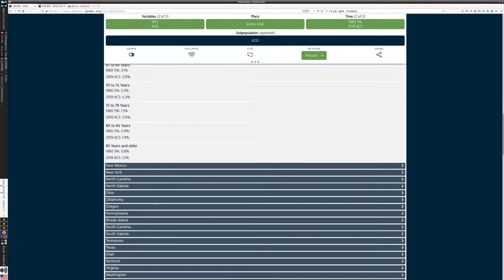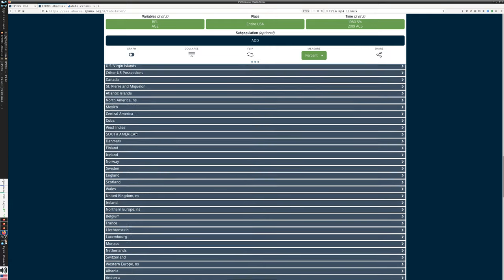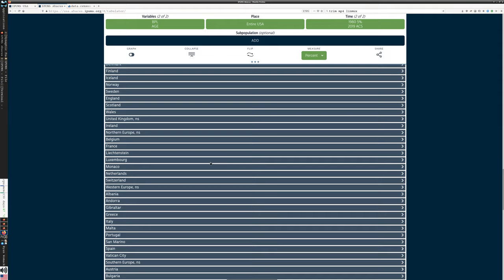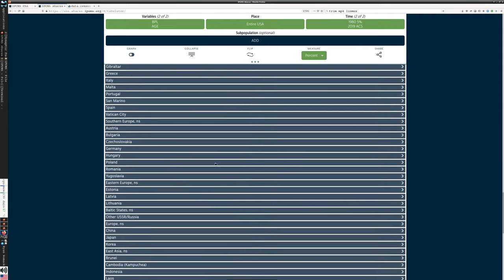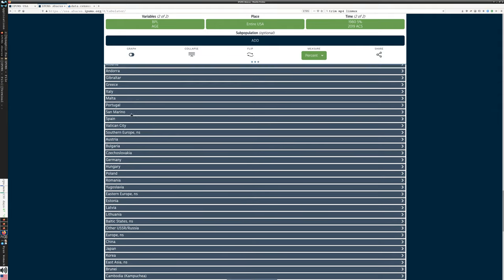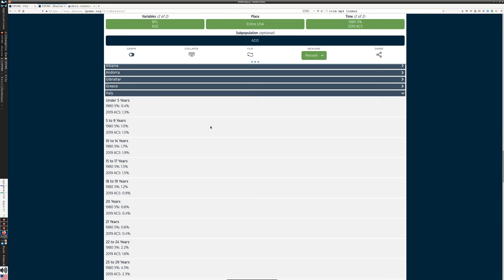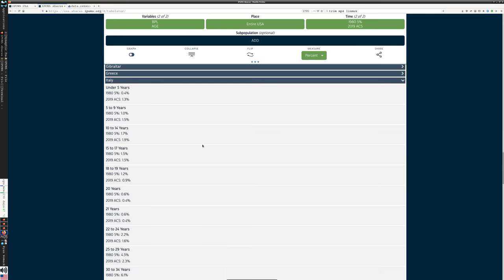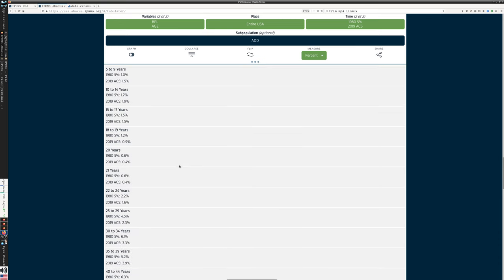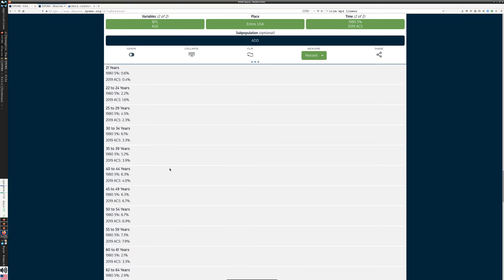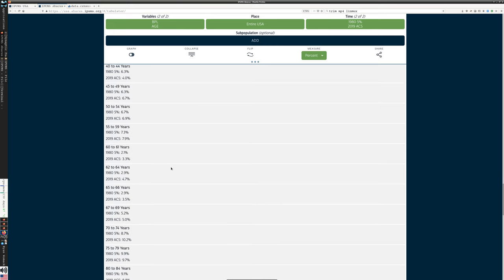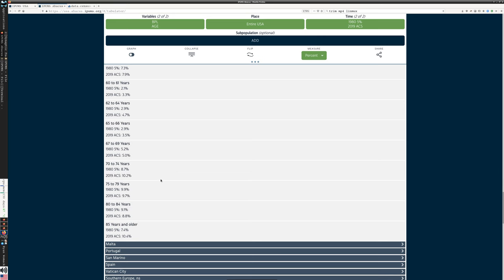And you can see also here, as we scroll down, we have all of the countries that are represented. And so if I look at something like Italy, I can see the percentage of the elderly population born in Italy, actually, it's hard to generalize. I'm not going to try to generalize based on what I'm seeing right here, because it's a mixed picture.